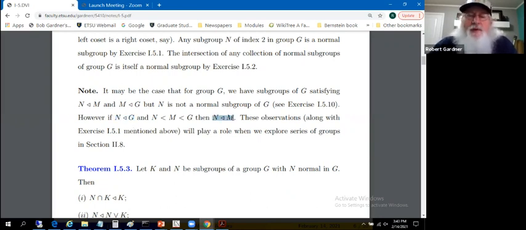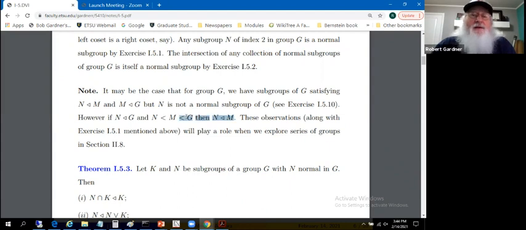What does this mean? This means left cosets of N equal right cosets of N. AN equals NA for all A in the big group here. And the big group here is M. Of course that happens because that held for all A in G, and M contains only some of the A's in G. So this is actually a weaker condition. So certainly, if N is a normal subgroup of G, then N is a normal subgroup of any other groups between N and G in this sense.